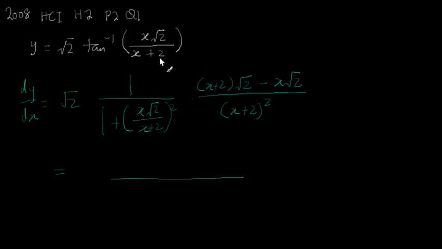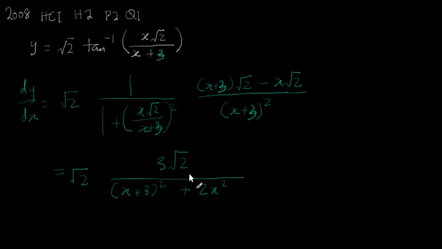I missed out something. That should actually be a 3. Yes, that should be a 3. So 3 here, 3 here, and that should be a 3 there. Okay, so the x times root 2 and x times root 2 here cancel. I still have a root 2 there, and what remains here is a 3 root 2, and this multiplied into here gives x plus 3 squared. This and this cancel to give x squared times 2. Okay, so that's what we have.